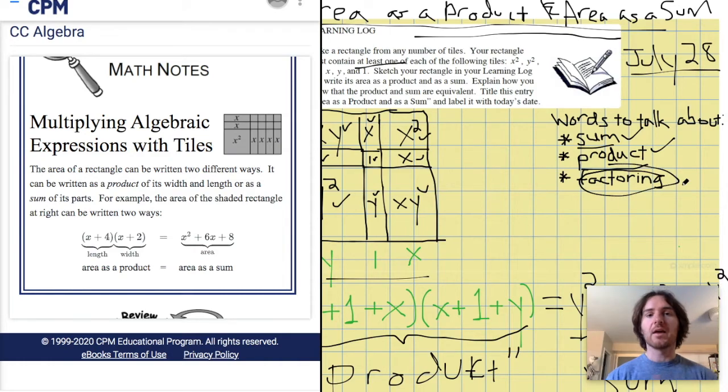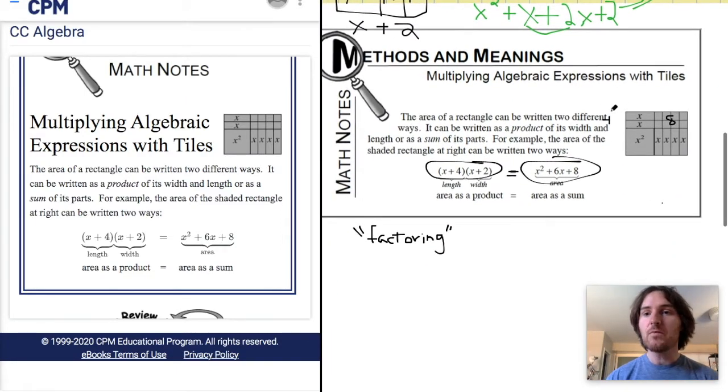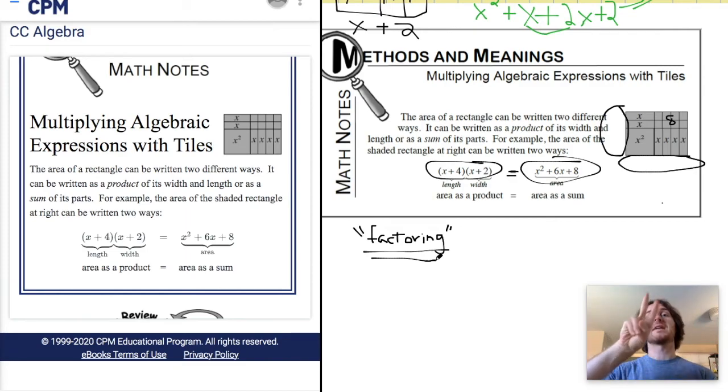You might have been like, well, I actually haven't seen that at all this year. I might have an idea about what factoring a number, for instance, looks like. But what might factoring have to do with algebra tiles, this thing that we're looking at here? So I meant to at least talk about that, because what I did here, which I erased from earlier, when we started out with this thing as a sum, and then we found what this is as a product right here, that is actually something called factoring. We'll be doing factoring all year, but more importantly, we're going to be doing that second semester. So this is just a basic introduction.